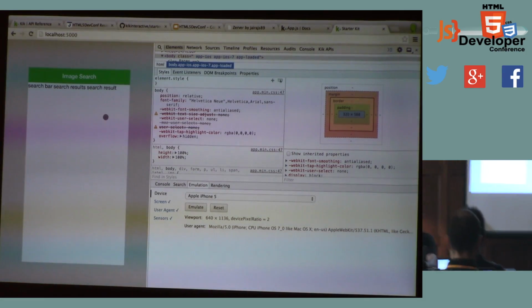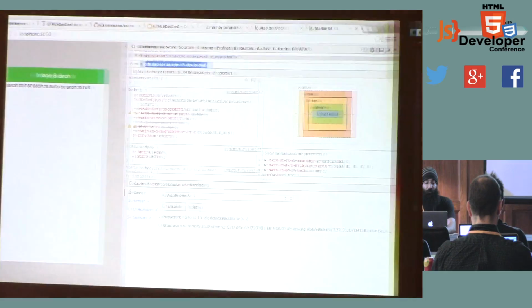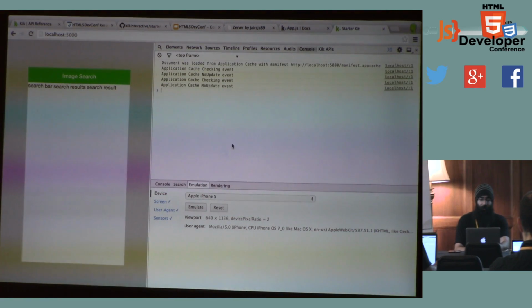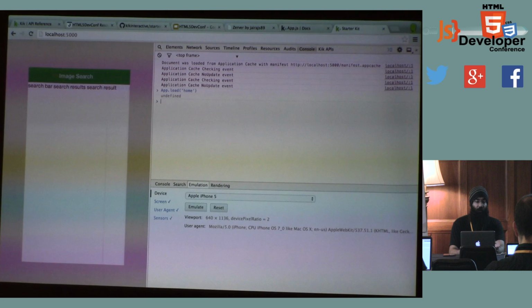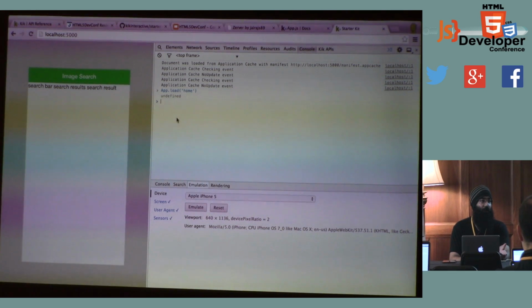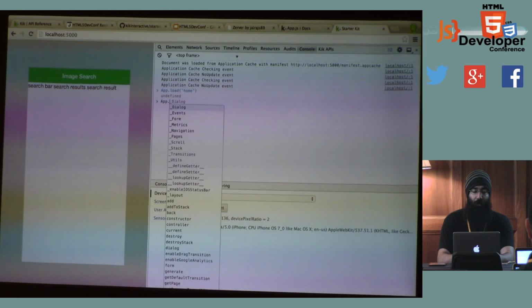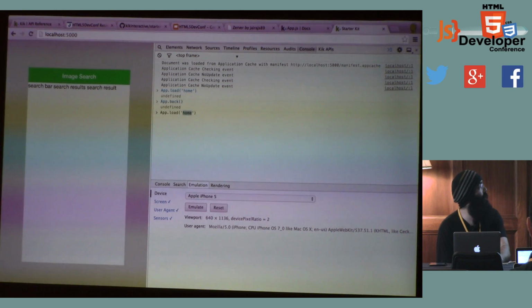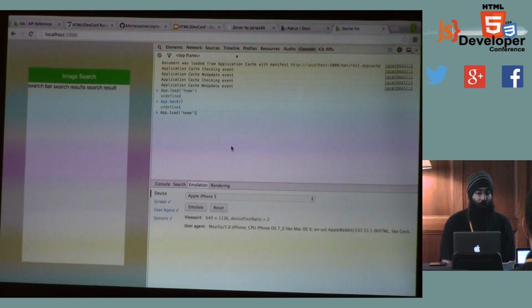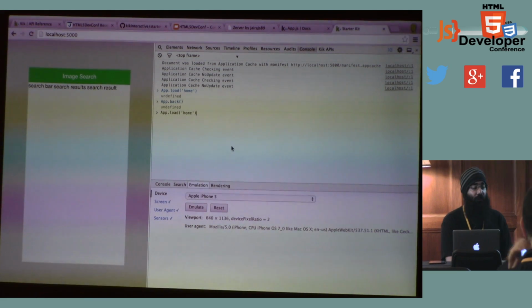So for example, this is my app that I was making. It only actually has one page, right? But in the JavaScript, I could do app.load home, because it's a home page, and it'll load another home page. Now, that's a terrible idea, given that I don't have a back button or anything like that. But the idea is that you just pick the name of the page, you call load, and it'll load it up. If you're rapidly calling a bunch of loads, it'll queue them up and do the transitions properly as it goes.